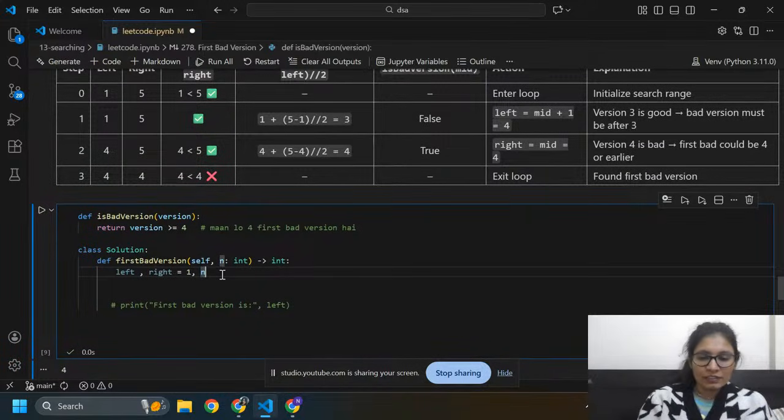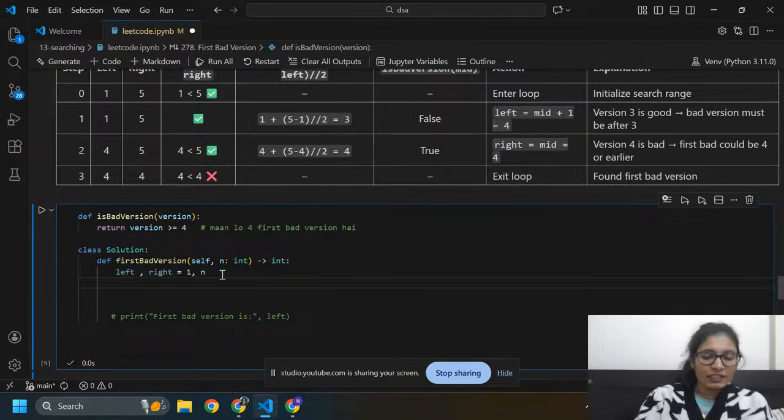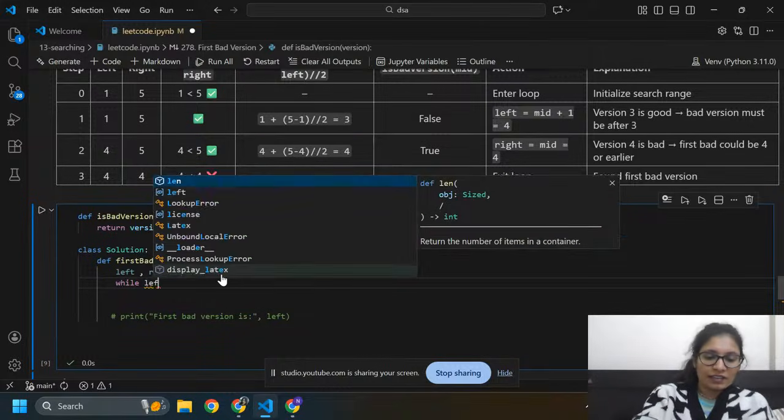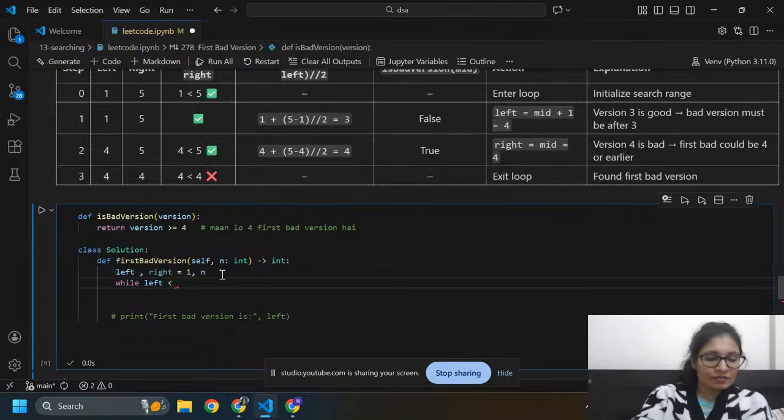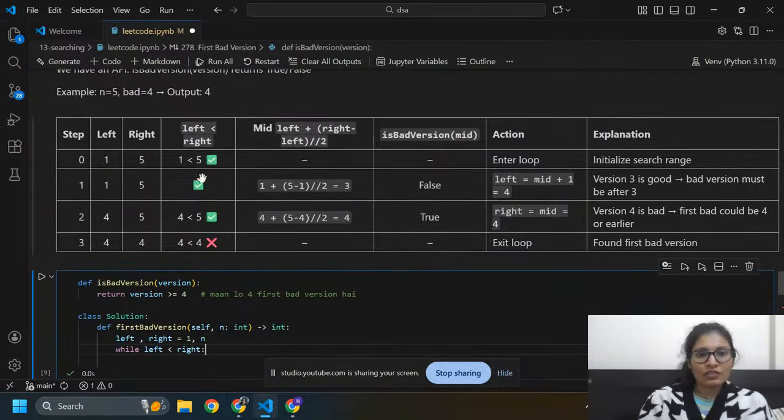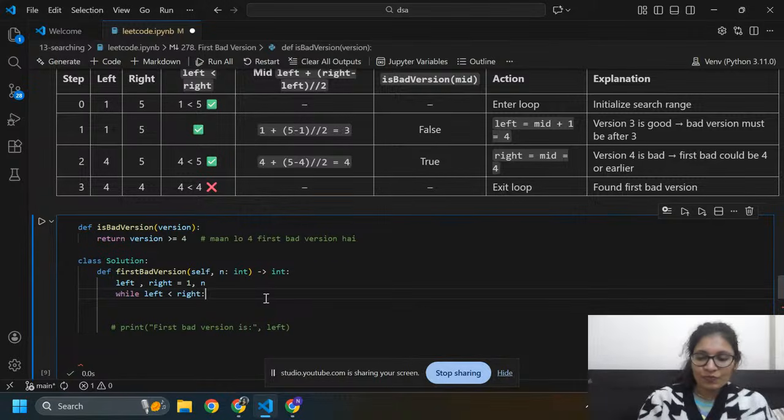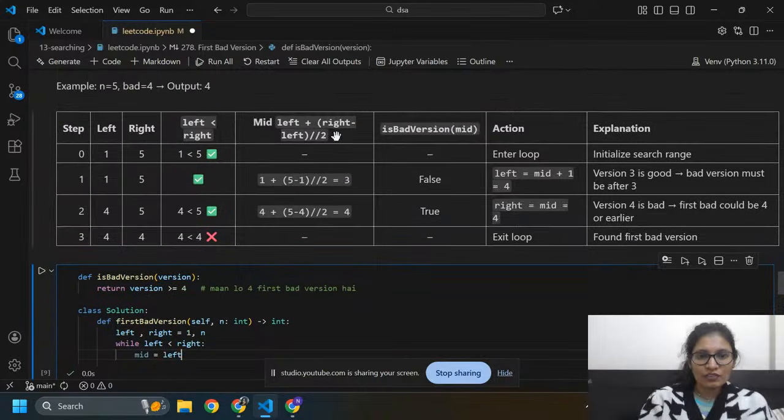After this I need to check the condition in a while loop: while left is less than right. Here left is 1, right is 5, so 1 is less than 5, yes, this condition is true. Then I'm going to find mid using the same formula: left plus (right minus left) divided by 2.